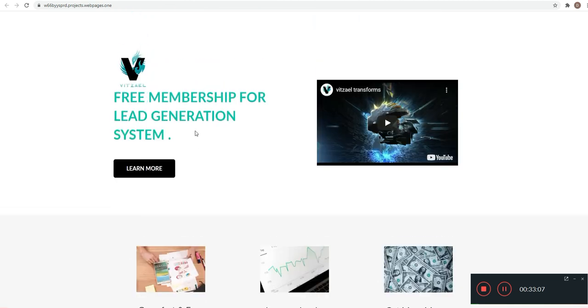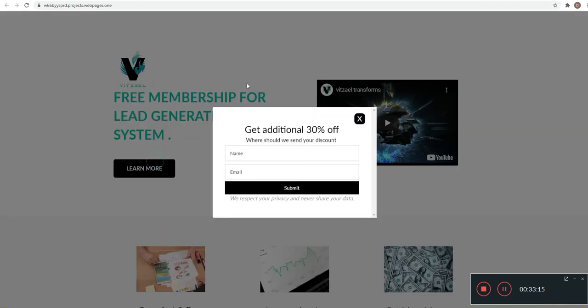When you're getting traffic from Facebook, you don't want to be asking for that much information in a form or a pop-up, because the thing is they were there just hanging out, right? They were not looking for your service. So this is kind of already pushing it. So offering 30% is an offer that they might be interested in. They might be like, wow, I really want to see what this is about, but they still probably are going to go back to watch whatever video they were doing, or whatever funny videos they were watching.